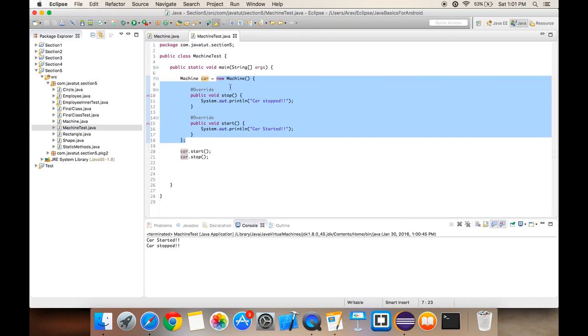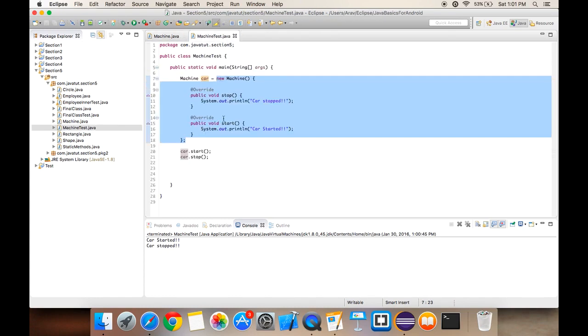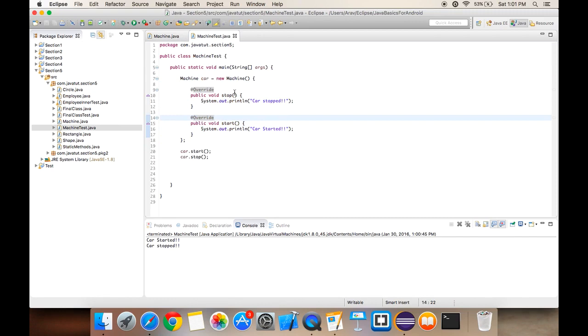So it's really important to grasp this concept, make sure you understand it. You can add more methods here and then try to override them here, but make sure you understand anonymous classes very well because it will be very helpful. So that's basically anonymous classes. I would really encourage you to add more methods, try to override them, and see how they are called or perform. But that's basically anonymous classes.